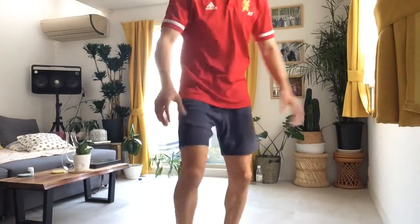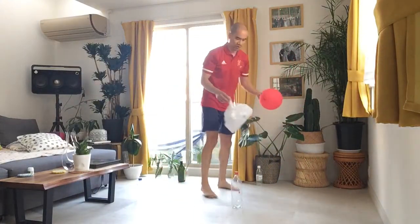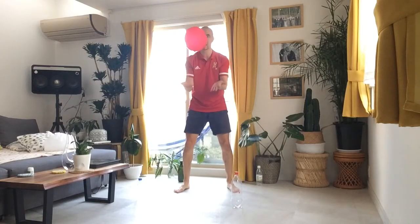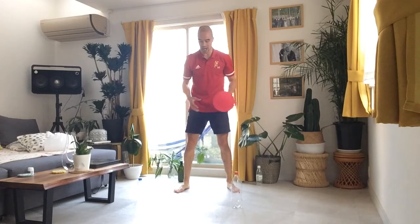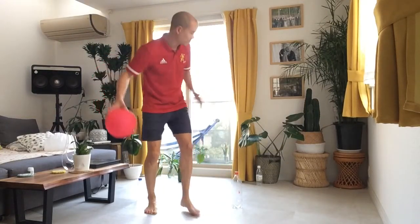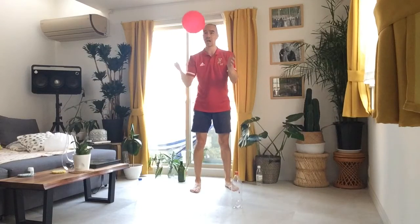Our balloon or our plastic bag is our very special hot rock, okay? We've saved it from the lava, but it's so hot, we can't just hold it. We have to keep it bouncing in the air so that it doesn't burn our hands. So we need to stay inside our area. We don't want to go outside and melt our feet. And we need to keep our very precious hot rock up in the air so it doesn't burn our hands.